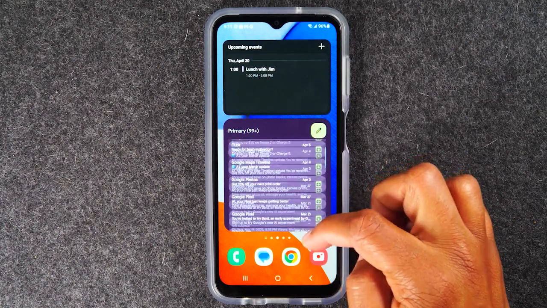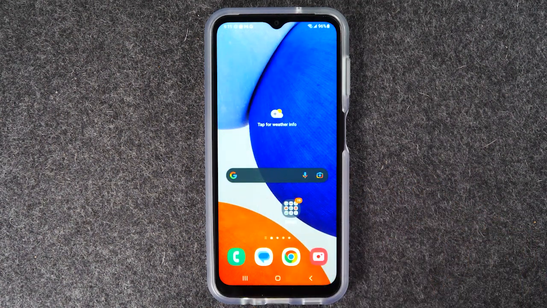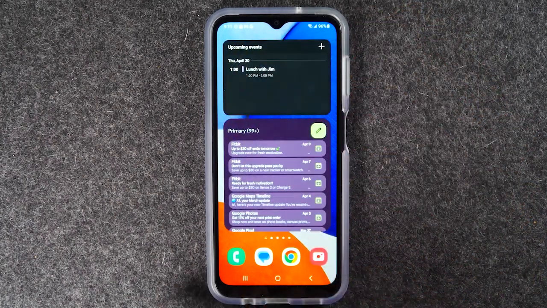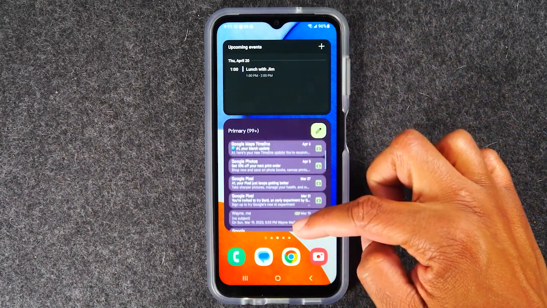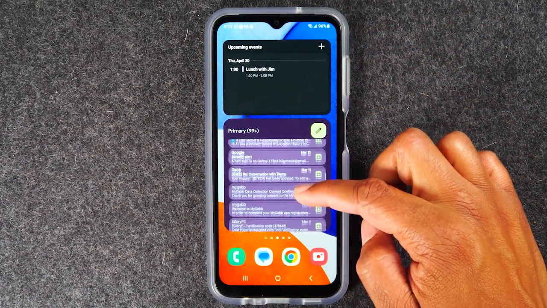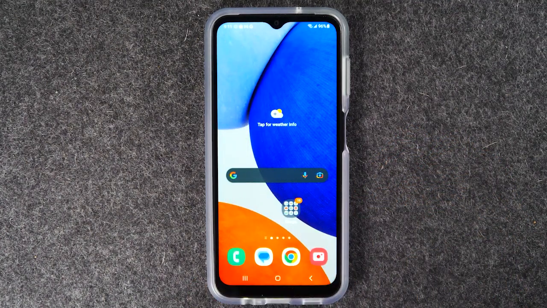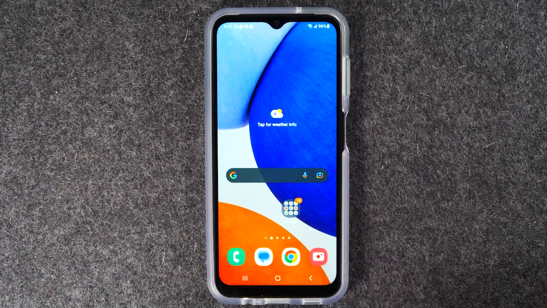Kind of cool, right? So again, these are called widgets, and they're just shortcuts to different pieces of information. So again, every time you turn your phone on, you'll have this on your main screen, and as you swipe over, you'll have your events, and you'll be able to quickly glance at if any new emails have hit your inbox. This is a great way to just keep track. You might be looking out for an important email, and guess what? You'll know if it came through or not. So that's another really useful widget.